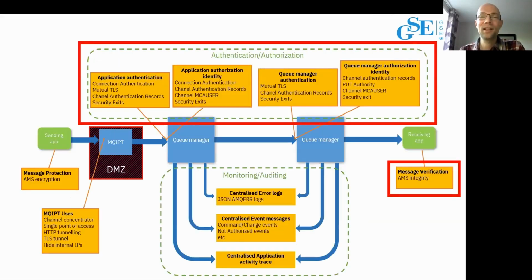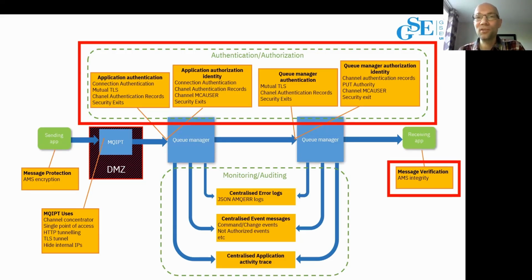The final slide is a little bit scary, just to highlight that security actually is quite a wide-ranging topic, as I'm sure that you're aware. What we've covered today is the bits inside the red box on the top, as well as a little bit about using Advanced Message Security for checking the integrity of messages. Now, there are obviously many more things to consider if you look at your MQ security setup overall. On top of what we already talked about, there's possibly using AMS to encrypt your messages as well to make sure that it's only the intended recipients of the messages that are able to read them.